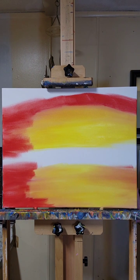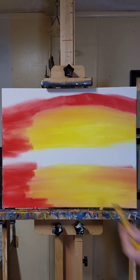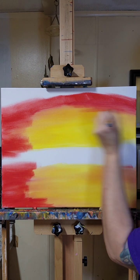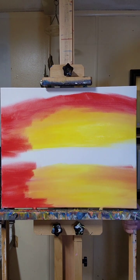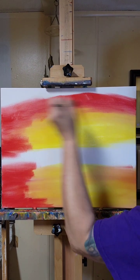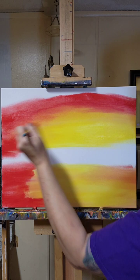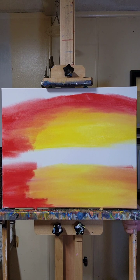What I'm going to have to do is wipe off my brush, and I'm just going to sweep between these two things to soften it out. So, is there going to be a really smooth transition? No. Why? Because my paint is dry already. So I'm going to dampen my brush a little bit, and I'm just going to soften this red out along these edges. Okay, so I'm just using a damp brush, and I'm going to try to soften this without chewing up all my yellow.